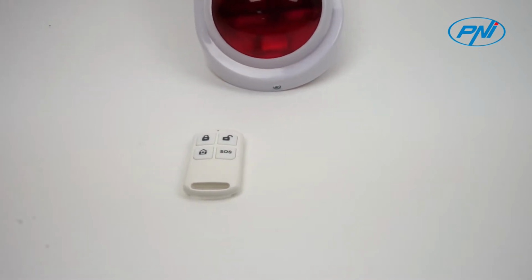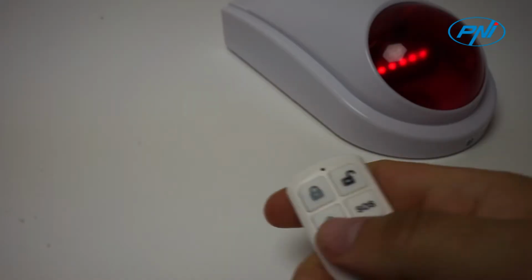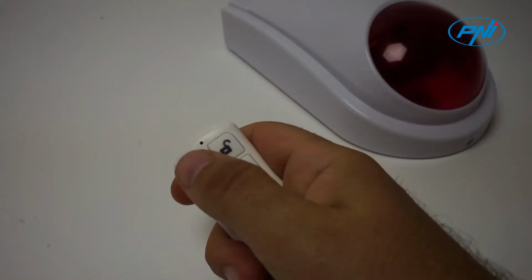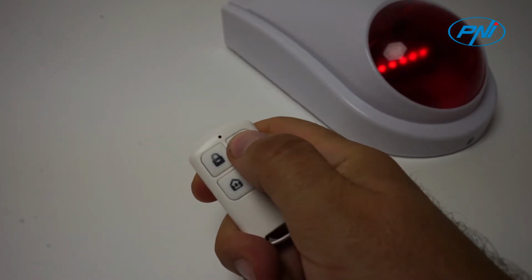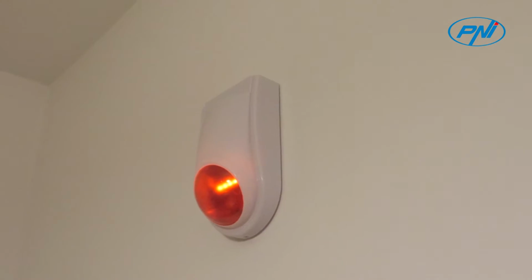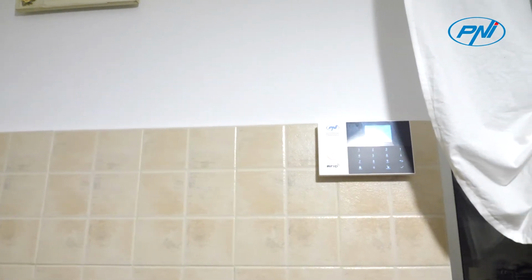The PNI SafeHouse HS190 remote control for wireless alarm system can be easily paired with the PNI S007 siren, the PNI CM002 infrared sensor and the HS003 motion sensor without being paired to a central unit, as they are standalone.